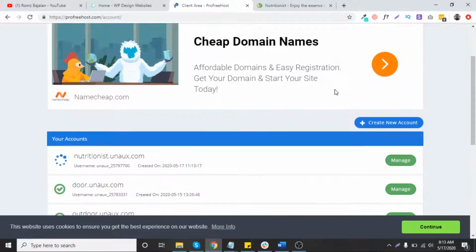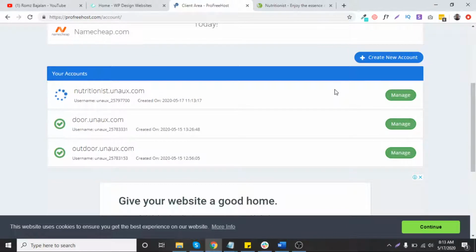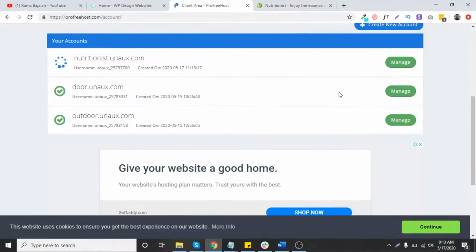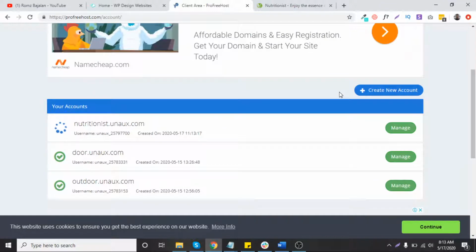After that, you will go to this dashboard and we will go to the cPanel area. You can click this portion.